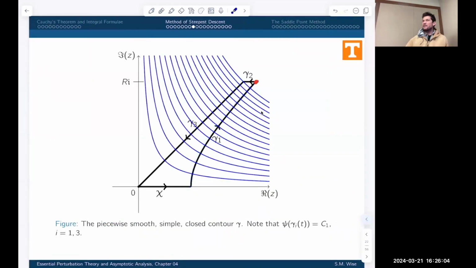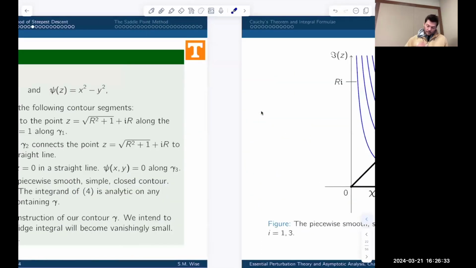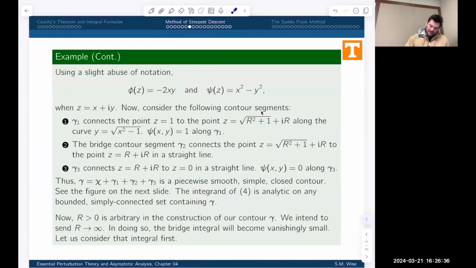You might object and say, well, isn't there also a branch which goes down like that? And the answer is yes. But we're going to rule that one out because it's not going to satisfy our other requirements, namely that phi should have a maximum here when I go in this direction, when I go away from the curve chi. So if I choose it to be down this way, then actually you can show that phi is not a maximum, it's going to be a minimum at that point. All right, so that's the first contour.